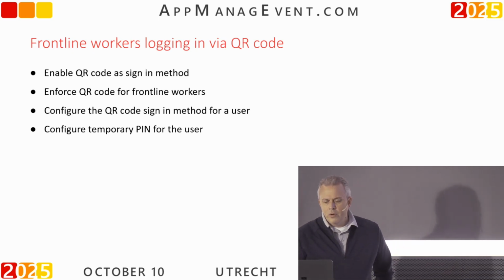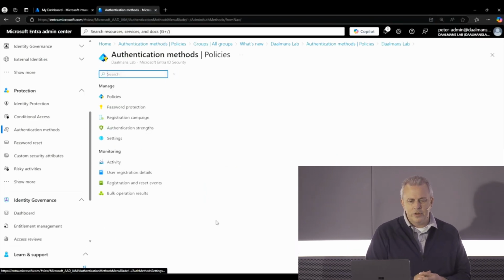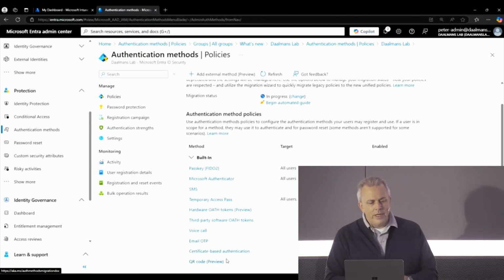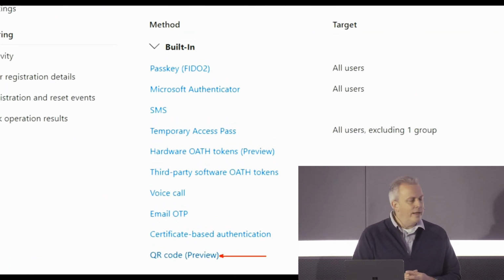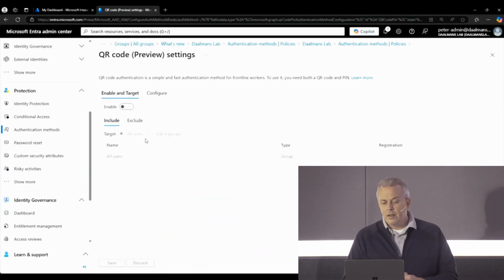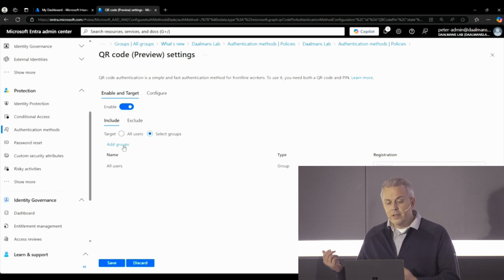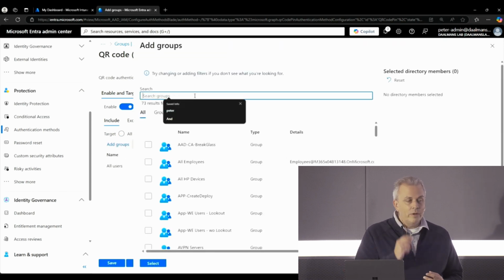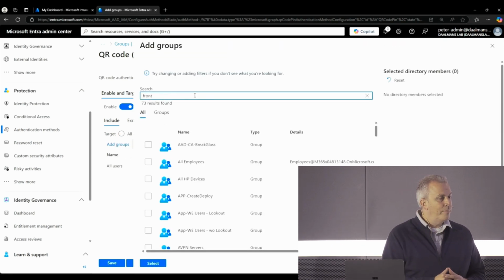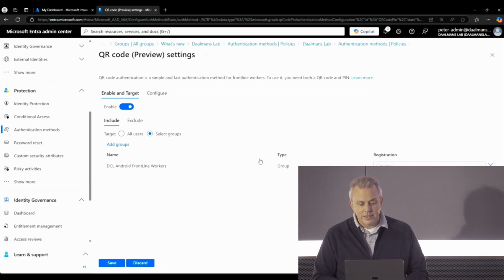So I recorded a couple of demos to just show you how this works. If you go to the Entra admin center and go to authentication methods, you have the QR code authentication method, which you need to enable. You can enable this for all users, but you can also scope this for a certain amount of users, which is normally the case, I guess.